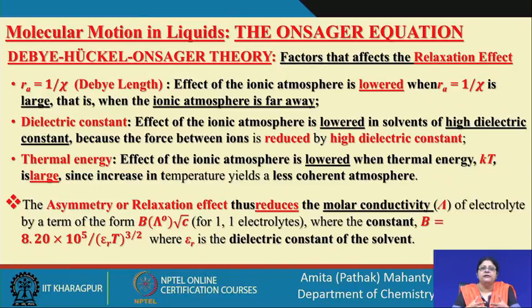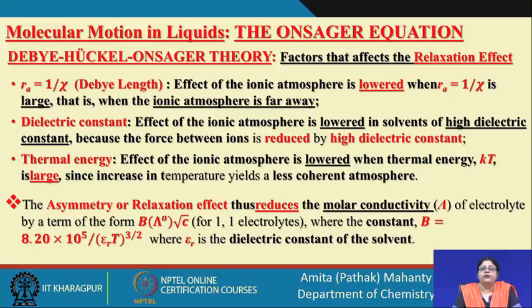So, when you increase the temperature, that means the thermal energy is increased, then the disposition of the ionic atmosphere is not coherent. So, the effects which the ionic atmosphere generates will be lowered. So, what we have seen, if we look only at the parameters which are going to affect the relaxation effect, which is the non-symmetric disposition of the ionic atmosphere.